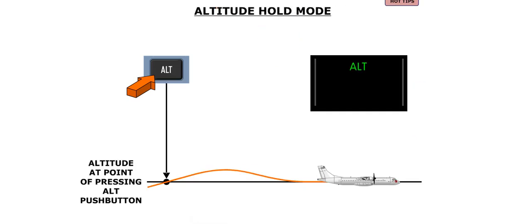The altitude hold mode can be engaged by pressing the ALT push button on the FGCP. Selection of this mode automatically cancels all active flight director vertical modes. When the altitude hold mode is selected, the aircraft will round out the climb or descent to return and hold the altitude existing at the time the altitude hold mode was selected. In addition, the selected altitude is set on the altitude indicator on the PFD. The altitude hold mode is indicated by a green ALT label on the FMA.